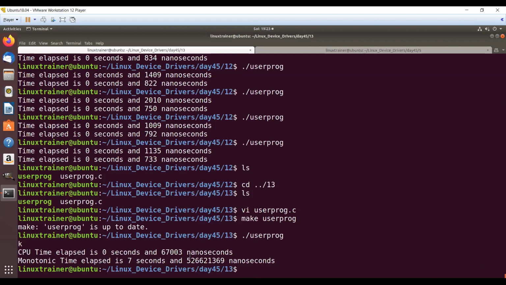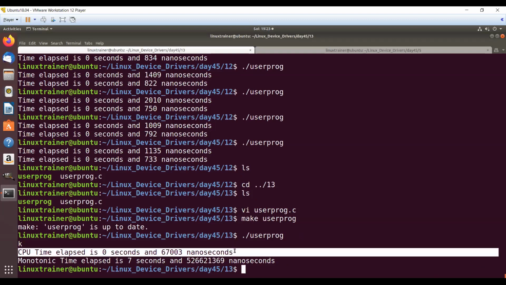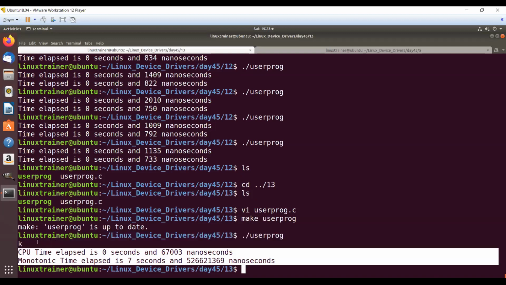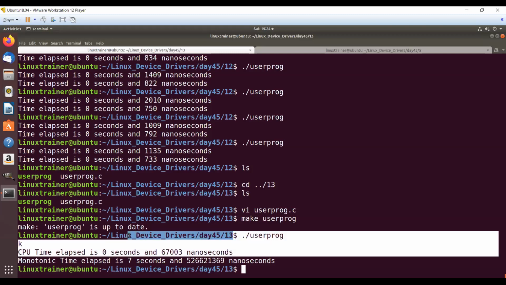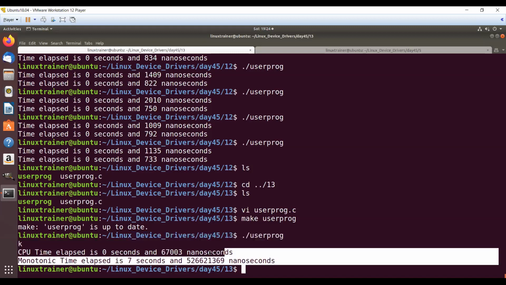And you can see scanf was not actually using the CPU until there was a keyboard interrupt and then scanf became running on the CPU. So the CPU time used is 0 seconds on scanf, whereas monotonic time is the total time elapsed between the user input and the scanf call. So you can see CPU time is only the time the clock will give you when the process is actually using the CPU, whereas monotonic time is a time which is continuously ticking up.